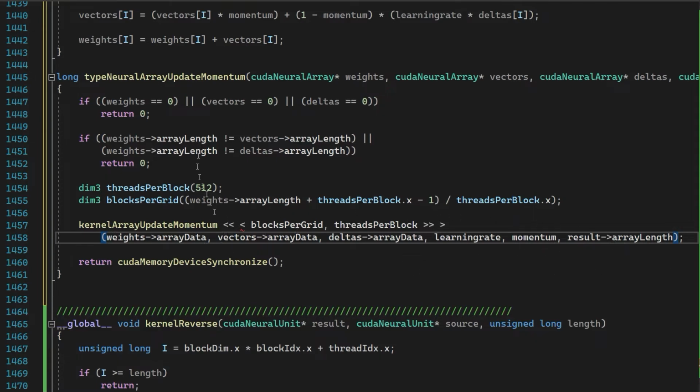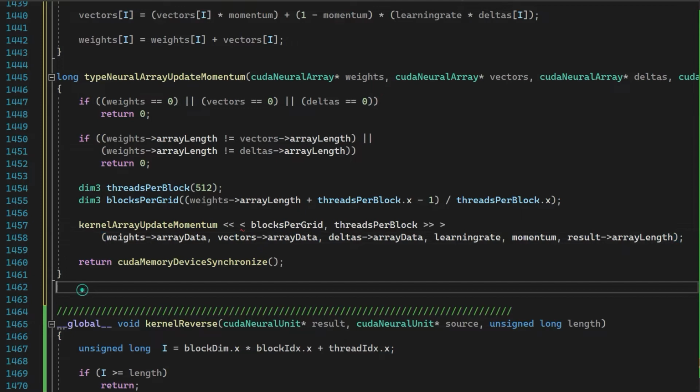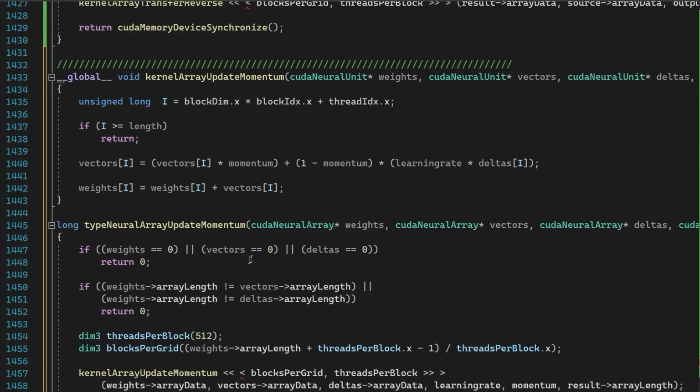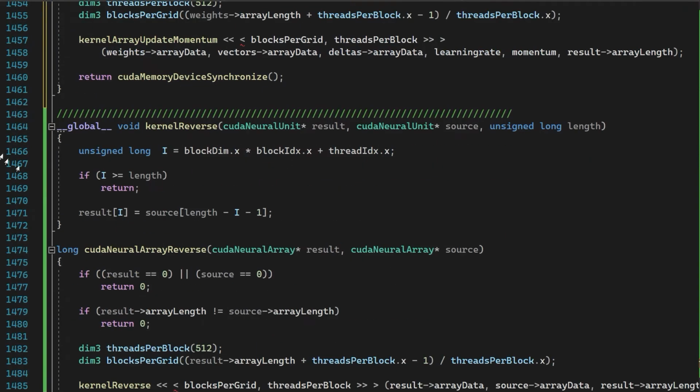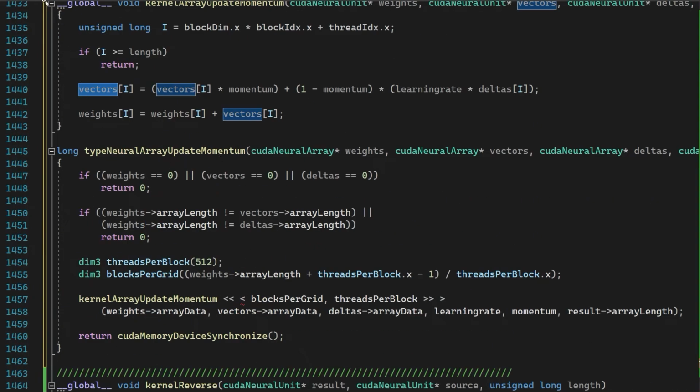Result of array length. We've done momentum. Double check, make sure everything's right. Although maybe learning rate should go down here, but I put it up here because otherwise vector is just gonna get way too big. Kernel reverse, no. Okay, next.